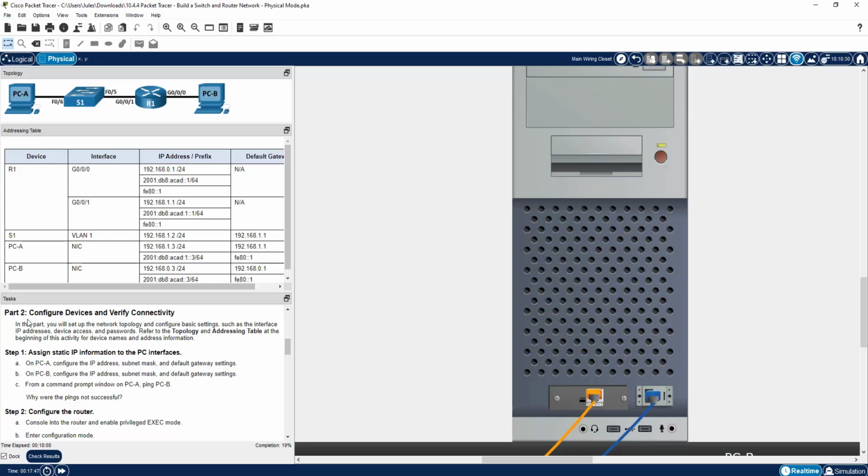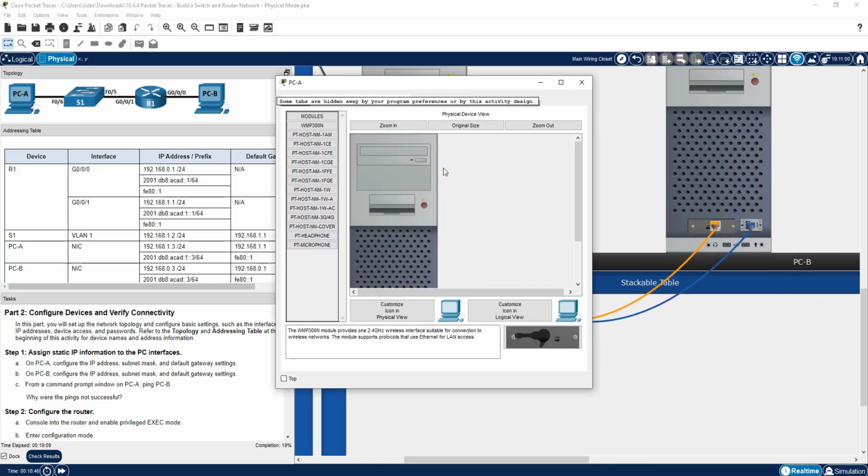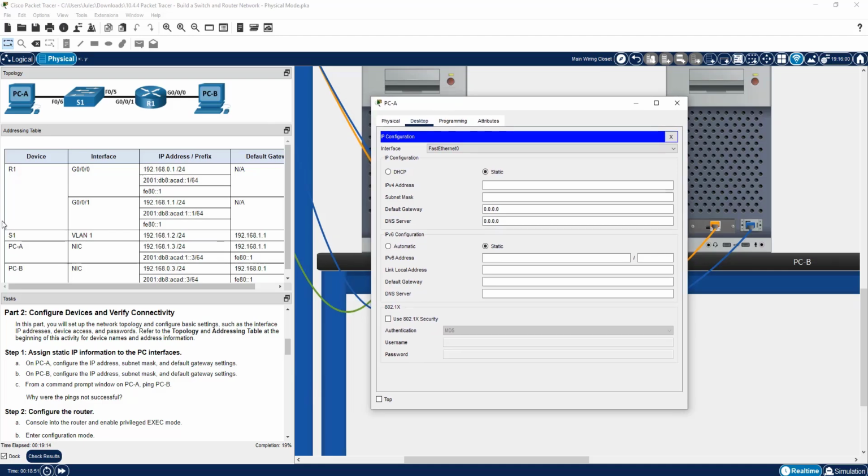Now that part 1 is done, on PCA we're going to configure the IP address, subnet mask, and default gateway settings. Access PCA by just simply clicking on it, going to the desktop and the IP configuration. Please keep in mind we've got not only IPv4 but IPv6 addressing to do. So here again we're working at layer 3 of the OSI model.